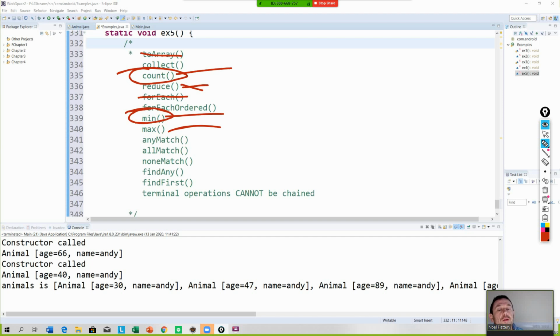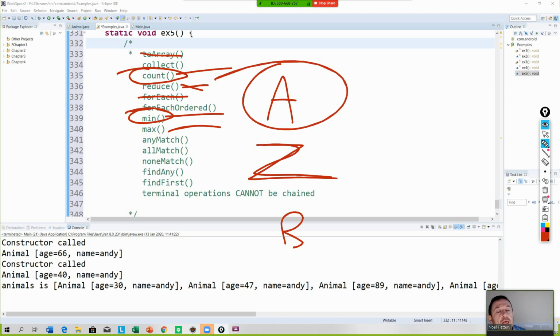All right, so if you have a stream of strings, let's say A, Z, B, the minimum of those three is A. The maximum of those is Z. Does everyone understand that? Yes?